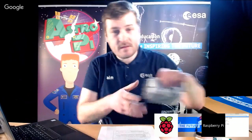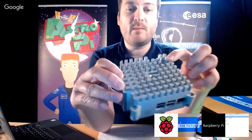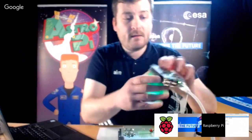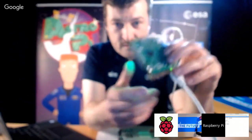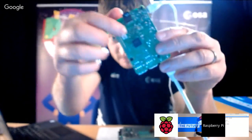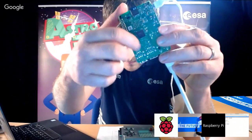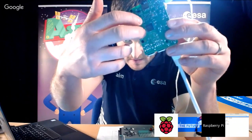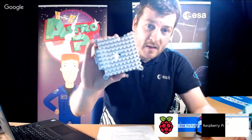So one question was, does the aluminium case transfer heat from the CPU to the temperature sensor? The case doesn't. The case actually conducts heat away. When you see one of these flight cases, it's got this massive pin grid on the bottom, and that's actually a heat sink. In contact with the Raspberry Pi inside it, there's a big metal boss which is in contact with this part of the case. That bit is all nice and smooth if you feel it on your Raspberry Pi. The big metal boss touches that and then conducts heat away through these pins.